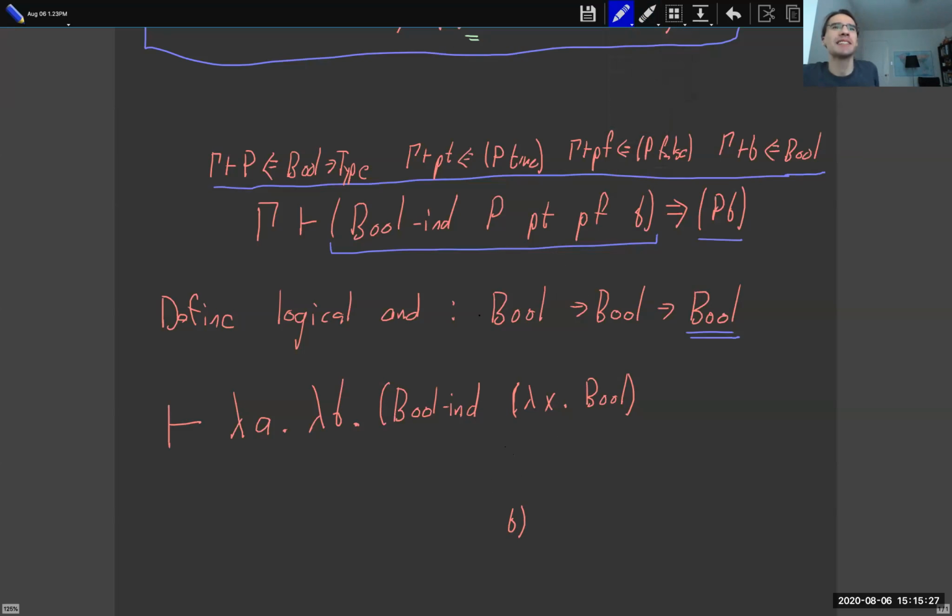Right. And so what's another way to write what you should return then? If A is true, you return true. If A is false, you return false. In other words, you're returning A itself. If B is true, then the result of the AND statement is just whatever A is, right? And if B is false, then what do you return?